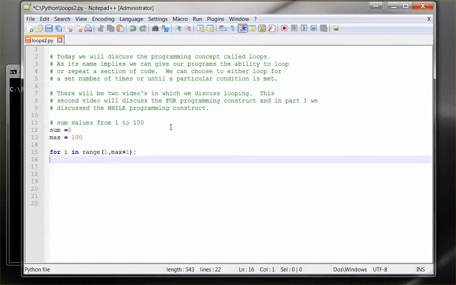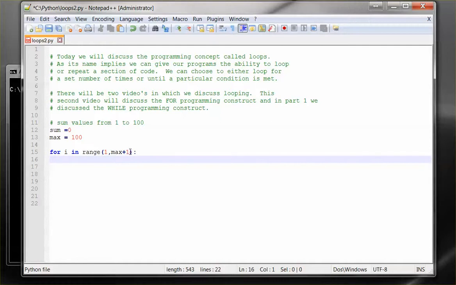Now the reason we have max plus 1, because you said, well, we want to sum up the values from 1 to 100. The way the for loop works is it runs your loop from the first value that you state, the value of 1, up to this value, but not including that value.